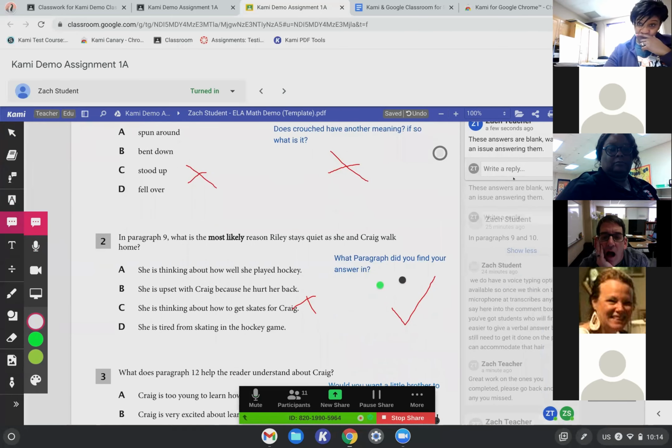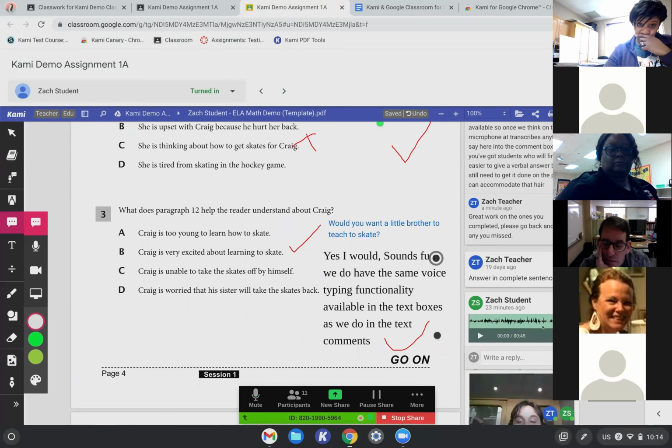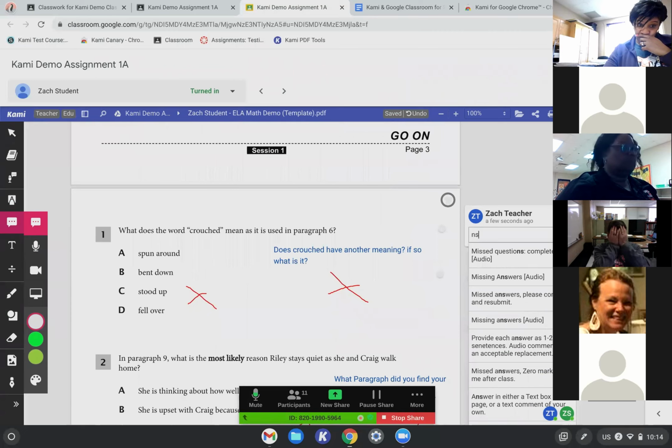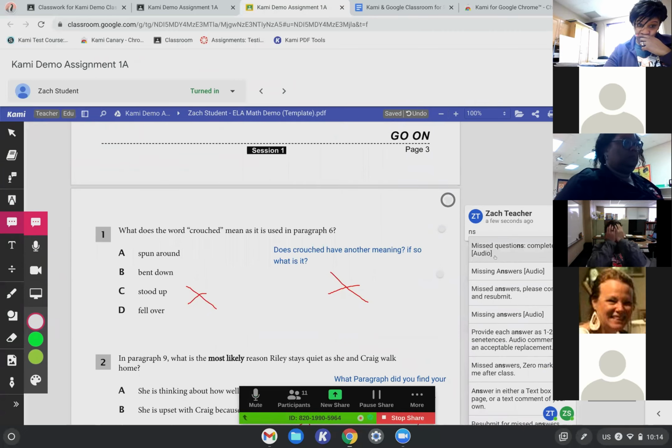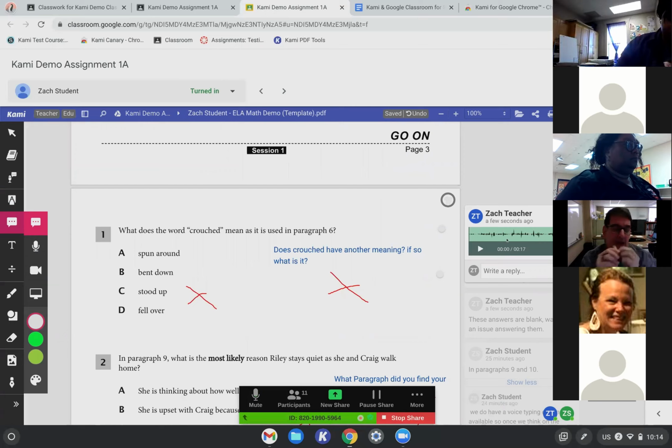And you can do this with audio and video comments as well. So if I click here, I can add that audio comment in, missed questions, and you'd save it the exact same way. You'll just give it a title when it asks you to save it, and that's what you'd type to bring it up to insert.